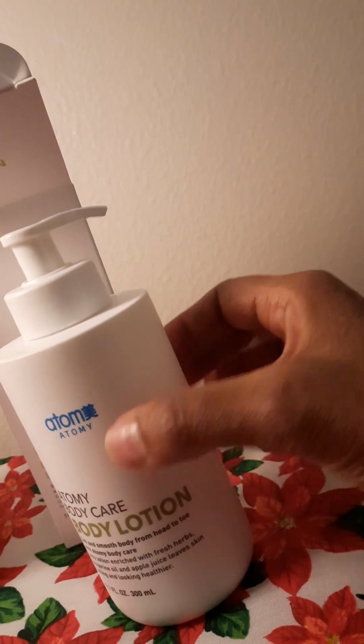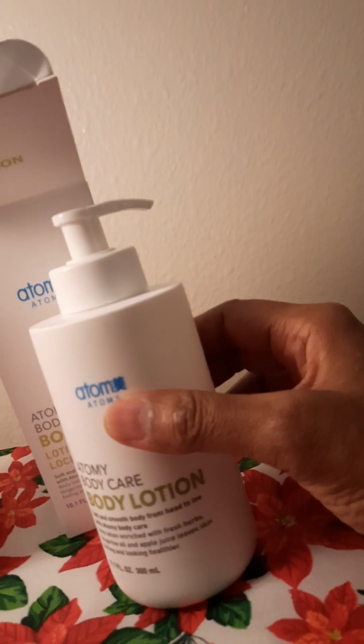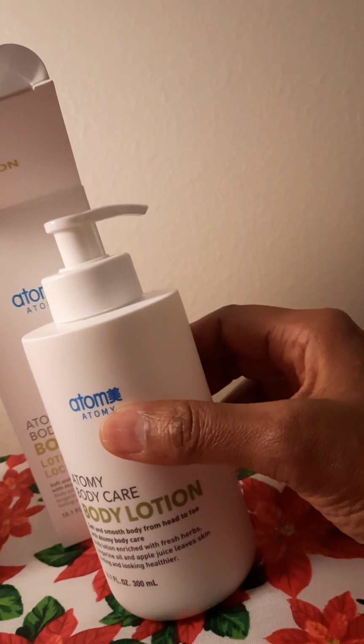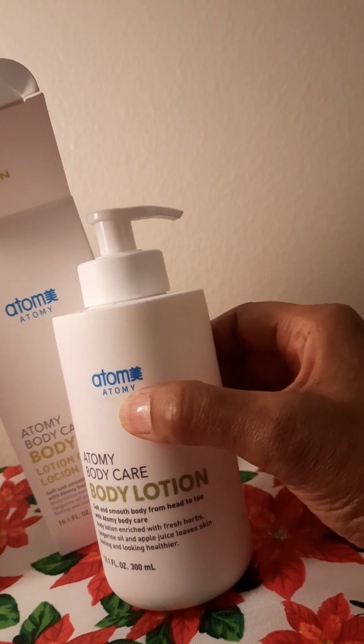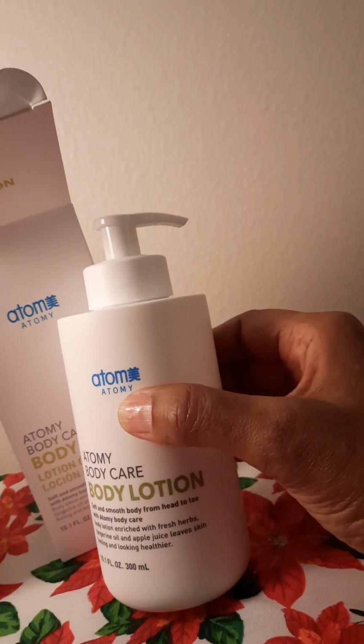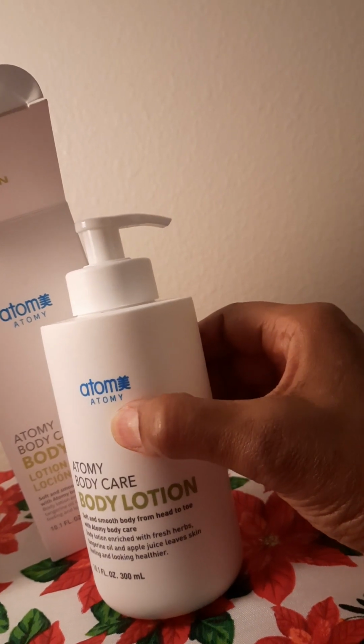You can use it for yourself or you can use it as a gift. Once you start using it, trust me, you don't want to go back. If you're a married person, your husband will love touching your skin because your skin is going to be softer, just like a baby's skin.